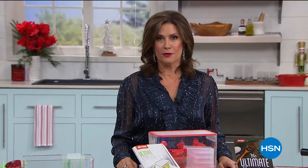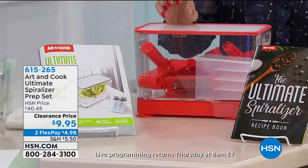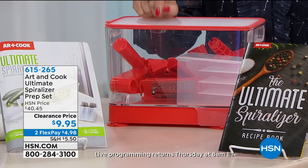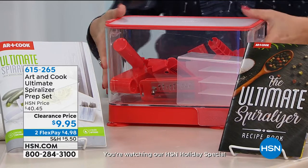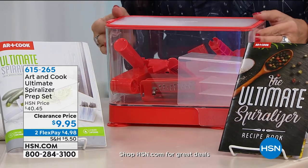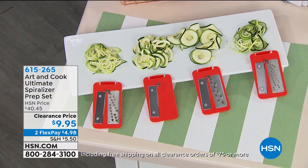It's fun to play with your food, and we're gonna make your food look so much prettier now because we have a spiralizer. I know that you can spend triple digits on these electric spiralizers, or you can just let Art and Cook spiralize your food for a clearance price today of $9.95. This is a 75% off deal, and you get the storage unit, the spiralizer, and four different blades. Look at the blades that we're including.